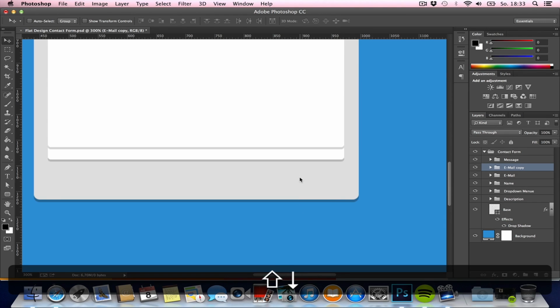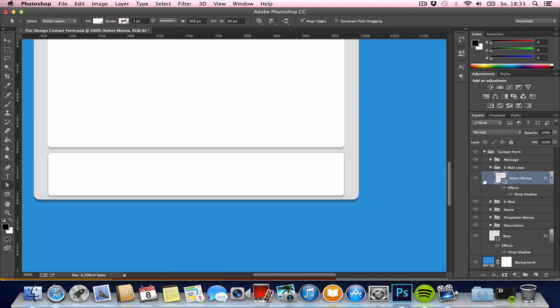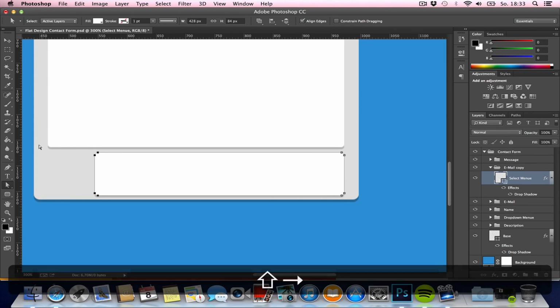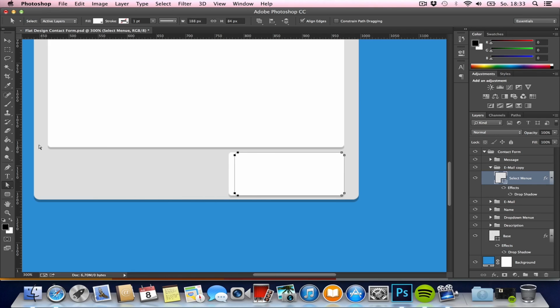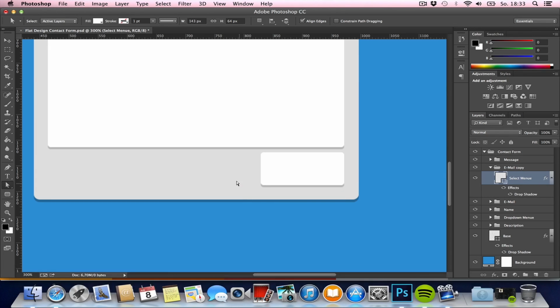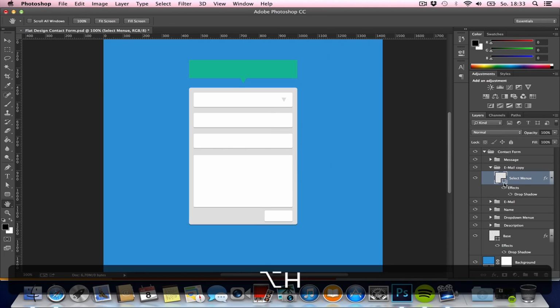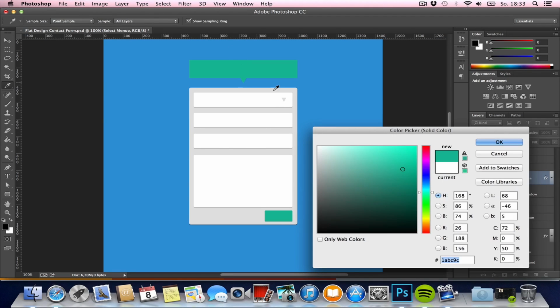So I just copied another text field right here to use it as our send button. Now drag the left points, hold Shift and use the right key to pull them to the right side, and yeah, a bit more. Also the bottom points again. And then just move it up like how you would put your button, because this is going to be our send button for the contact form.